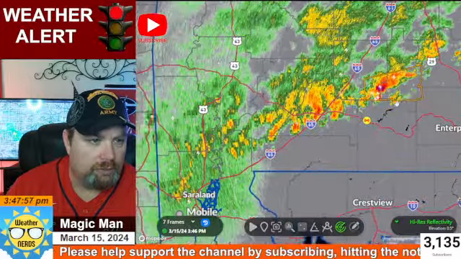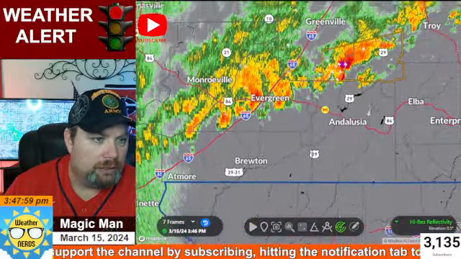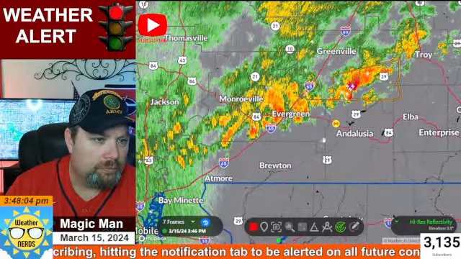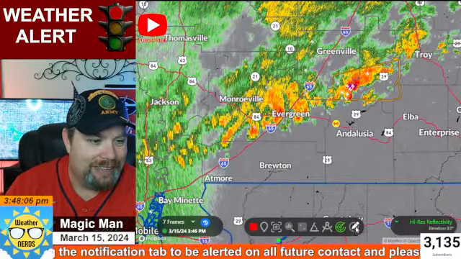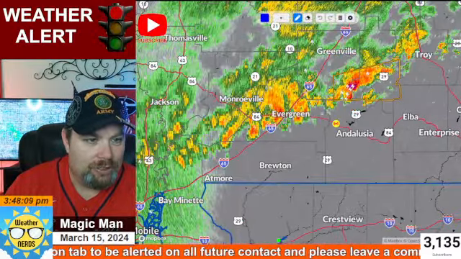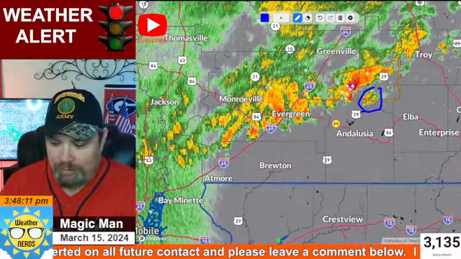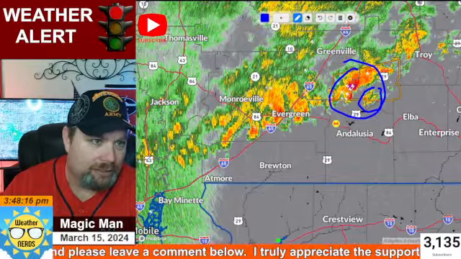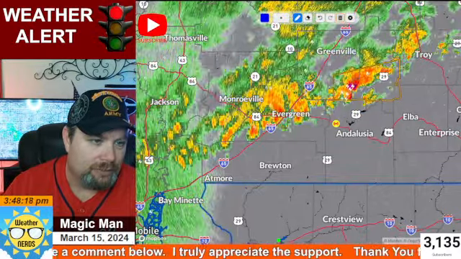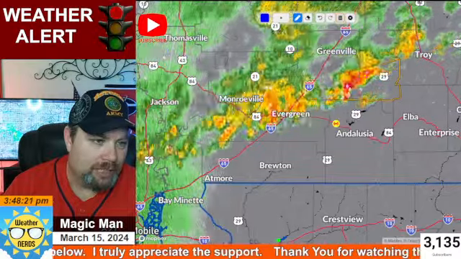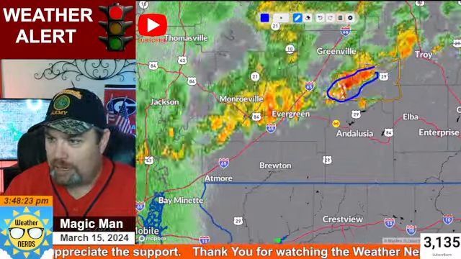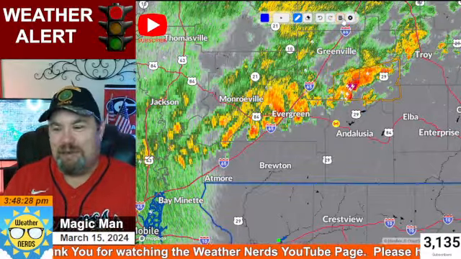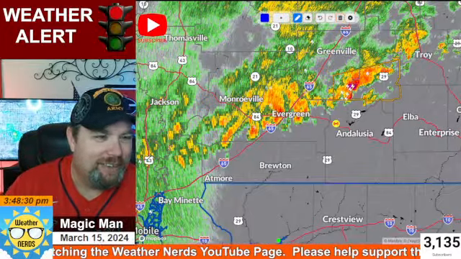I'll take a look over this warning here. Yeah, I can see where this is a little concern. You see this little thing out in front of that, and you kind of get the interaction with both cells in there. Not a tremendous amount. I got a little bit of lightning in this, but nothing too bad right now. I'm so used to hitting my button when I'm telestrating. Gotta get used to doing that.